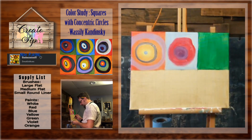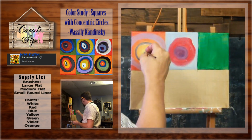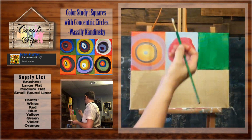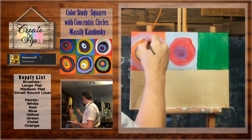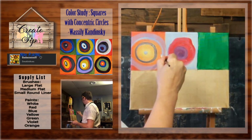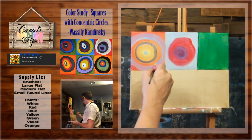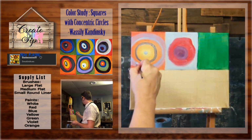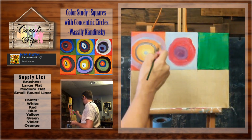I'm gonna put a little light blue in the center. Add a little bit more white to that to make that light. I'm gonna add some around the outside of this purple. That's the same color blue, but you can already tell that in placement of some of these other colors, it looks different. Especially where that light blue is against that yellow, it's not quite as bright as that light blue against the orange or that purple there.